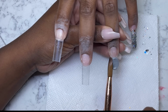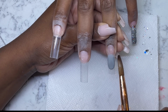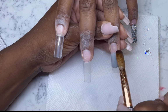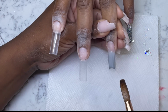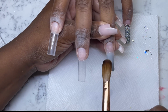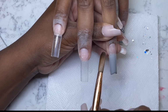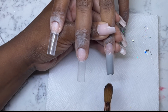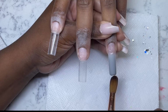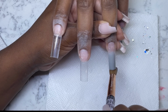And now I'm just going to work on my second finger, and I'm going to apply that first bead just above where I apply my tip, and I'm going to pat it into place, drag it at the same time. And sometimes I like to dip my brush back into the liquid if I feel like the acrylic is drying a little too fast, just so it can soften up a little bit. And then I'm going to clean the sides off as well, and then just make sure everything is as smooth as possible and not uneven.